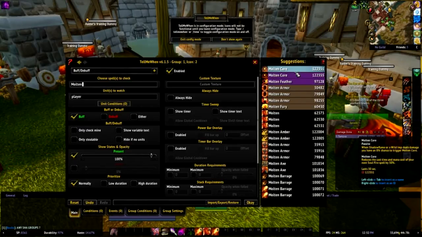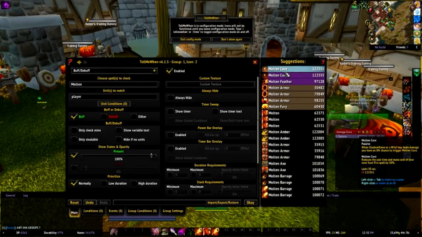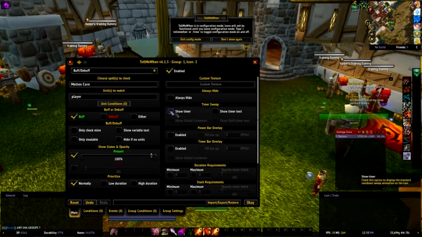Now you can pick either of these. I've done a test. It seems to do exactly the same, but I prefer the one that says instant rather than the one that says passive, just because I feel that would be more correct. But TellMeWhen seems to realize it anyway, so it doesn't really matter. But in case it's not working, you might want to try going for the instant version of Molten Core. So let's put that in, press enter.